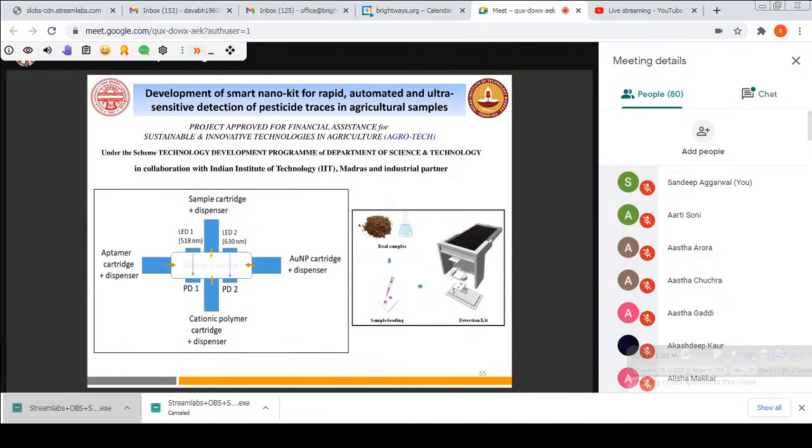Right now we are working with a group at IIT Madras, in which we are trying to make a small kit type of thing. You know that you can make a kit, for example pregnancy kits are there, where you can see the color change if the analyte is present or not present. So we're working upon that kit scheme for these types of pesticide systems, and this is a project that we are working upon these days.